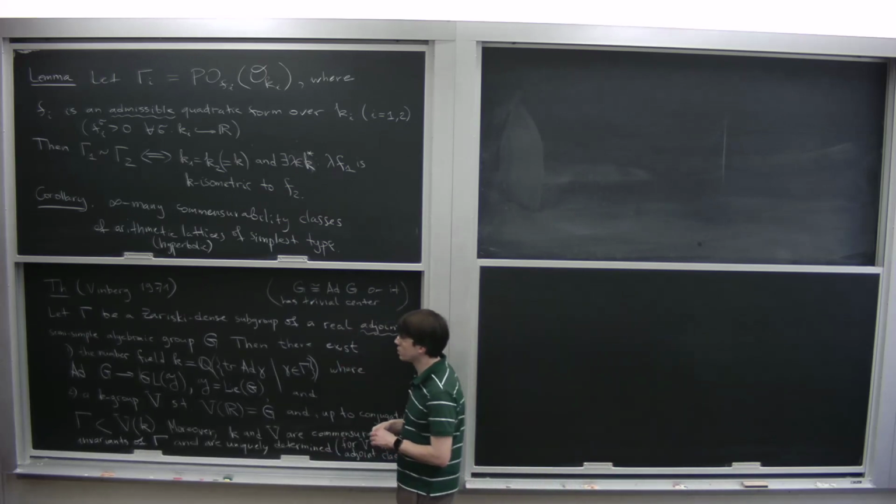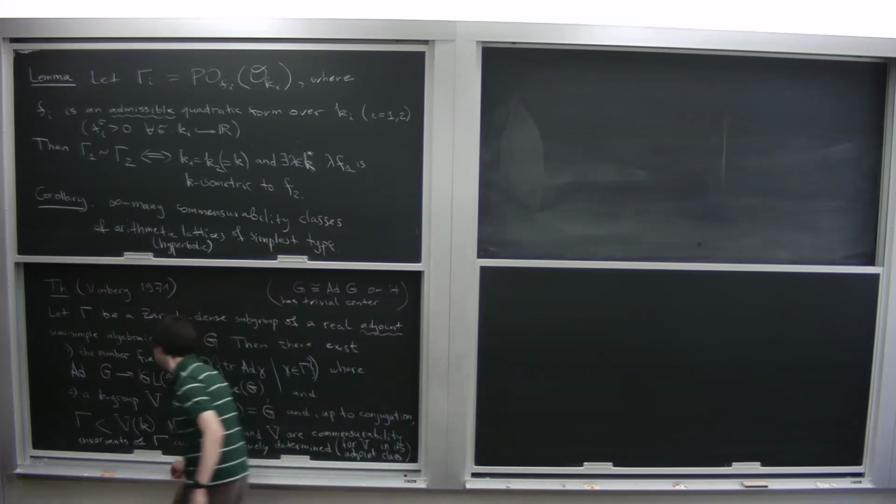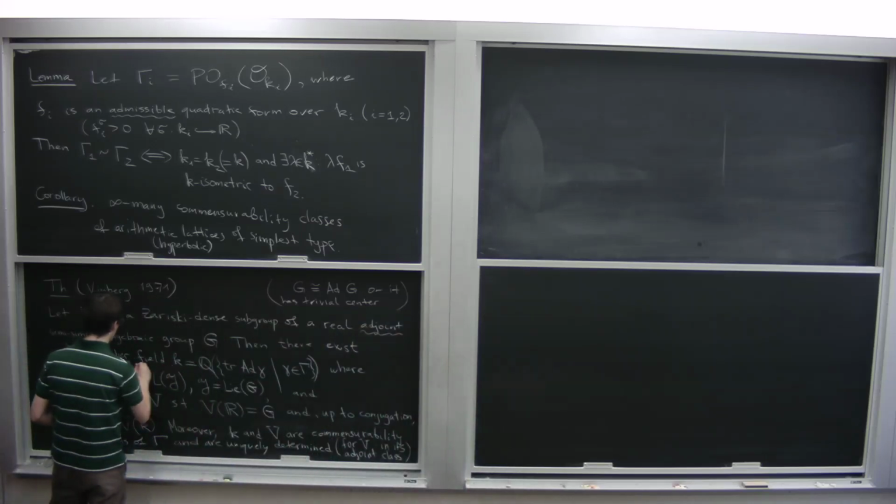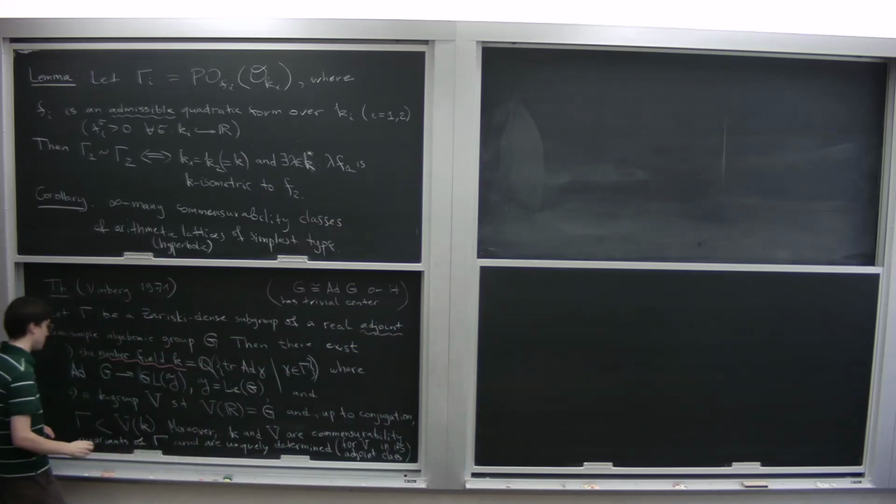So technically, this is called the adjoint trace field. And this group will usually be called the ambient group. I will write it over here: adjoint trace field and the ambient group. Ambient group V and the adjoint trace field K. All right.